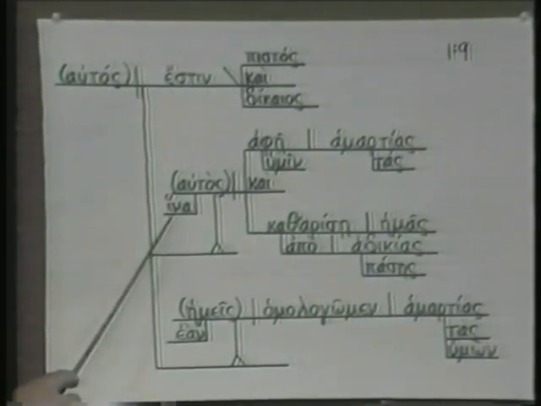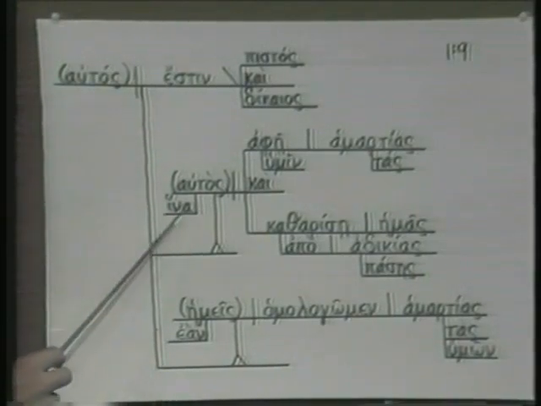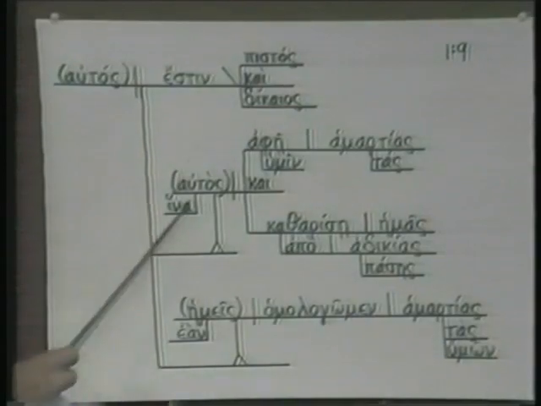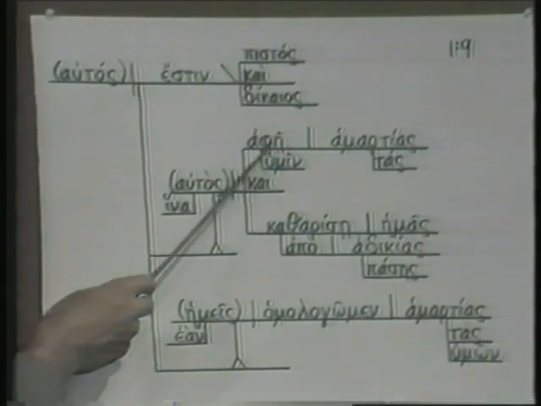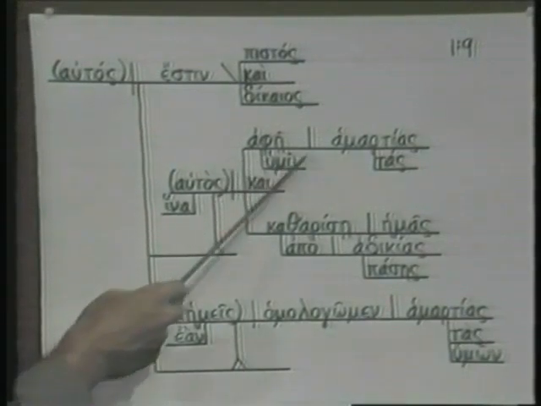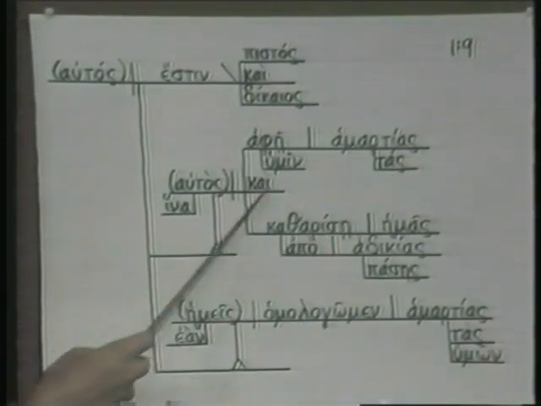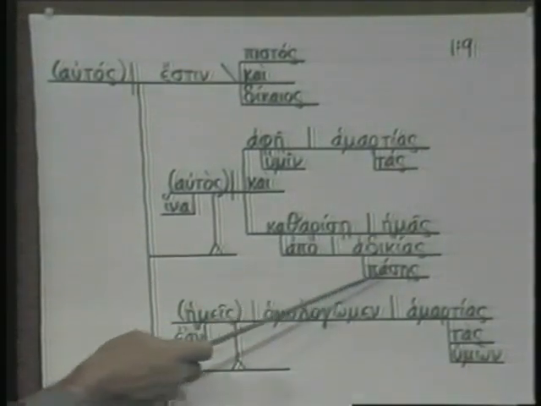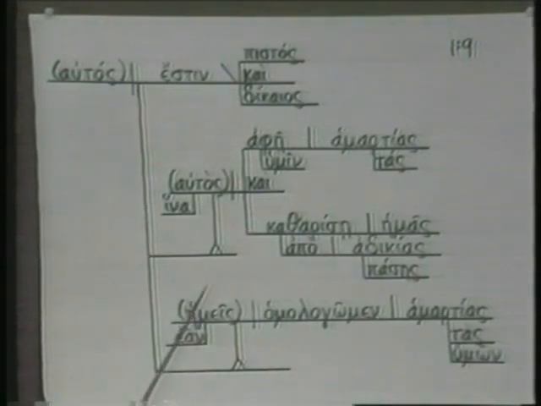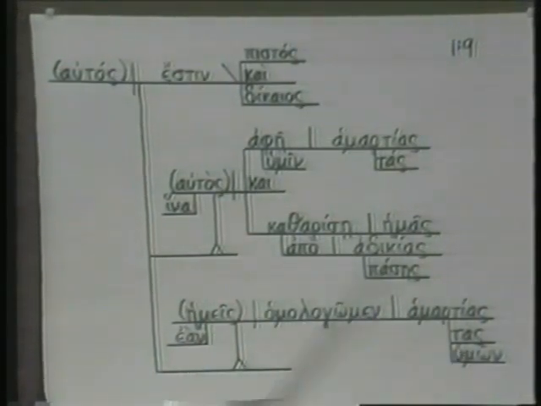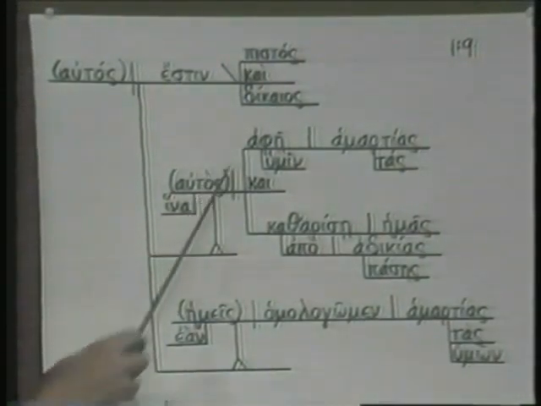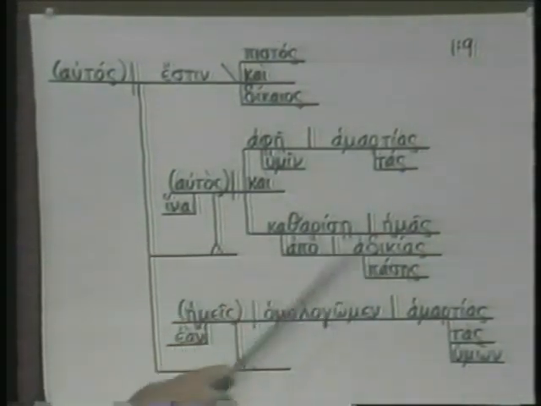Not in order that. Ina has another meaning, there are other meanings, and I take it this is probably a result. He is faithful and righteous with the result that he forgives. Now this is from a phimi. He forgives to us the sins, and cleanses us from all unrighteousness or every unrighteousness. Now, condition, if we confess our sins, what happens? He is faithful and righteous, with the result that He forgives us the sin and cleanses us from all unrighteousness.